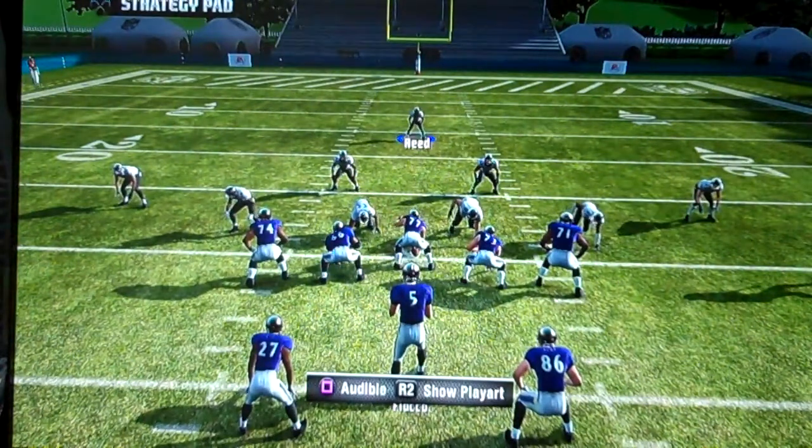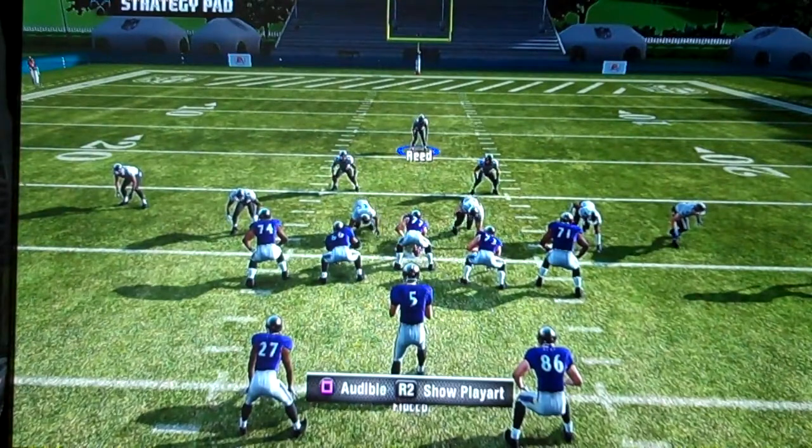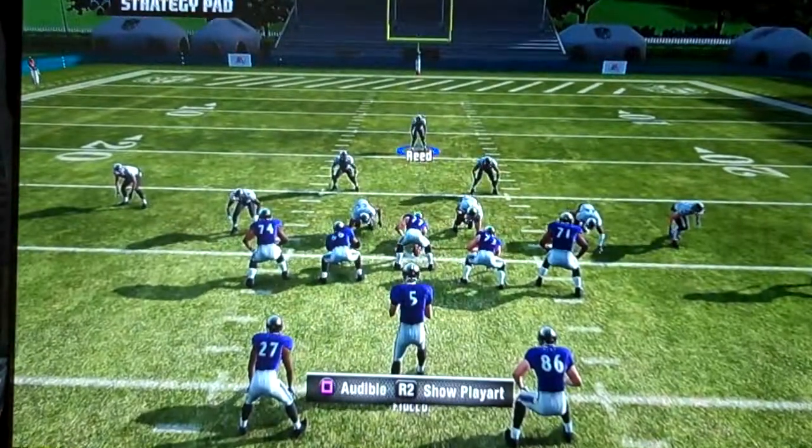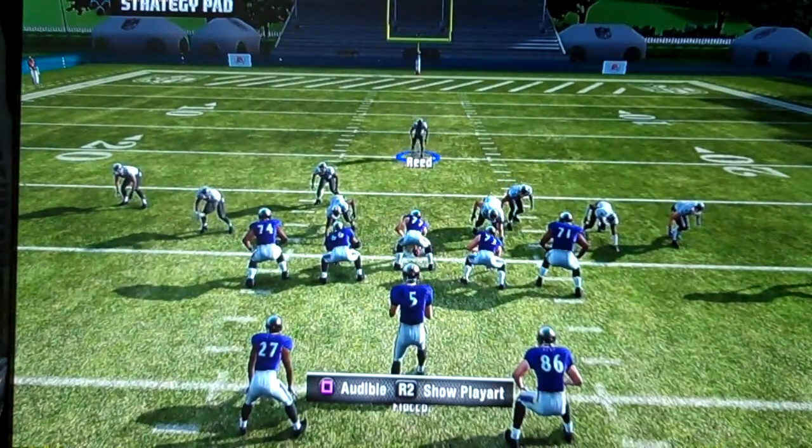So the first thing I like to do is called bump and run, which is triangle down, and then man align, which is triangle right. Next move I like to do is spread my defensive line, which is L1 up, and I like to crash my defensive line, L1 down.